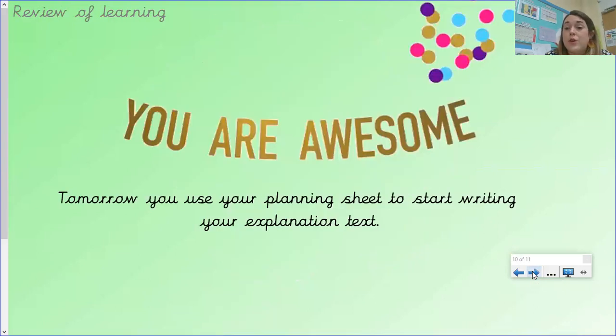Okay, that's all you need to do today, Year 4. You are awesome. You are doing such a good job so far. Mrs. Plews and Miss Fowler and I have been really, really pleased with the work you've been sending through. Keep sending it through. We love to see it. We think you are absolutely awesome. You're doing an amazing job. And tomorrow you're going to carry on with your pyramid writing, and you're going to use the planning sheet you've made today to start writing your explanation text. I will see you soon. Take care.